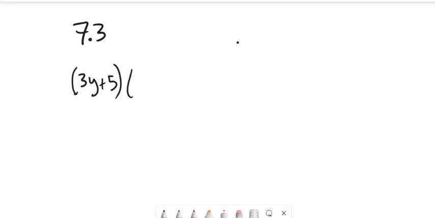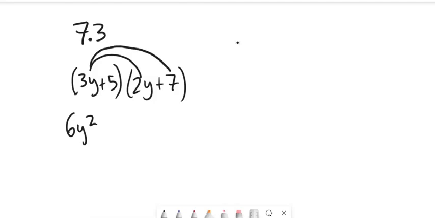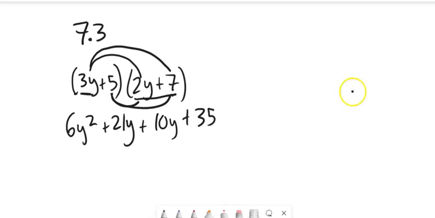So if I had something like this, I would multiply some stuff out. Like 3y times 2y is 6y squared, and then 3y times 7 is 21y. Notice I multiplied both of these by that 3y. Plus 5 times 2y is 10y, and then 5 times 7 is 35. So notice I multiplied both of these by that 5. In other words, these both have a 3y in them, and these both have a 5 in them. Hopefully that pushes you back to the way that we could factor something if it has 4 pieces to it.